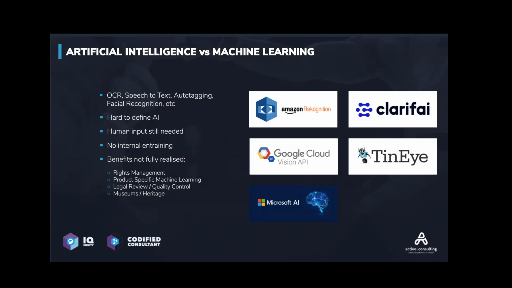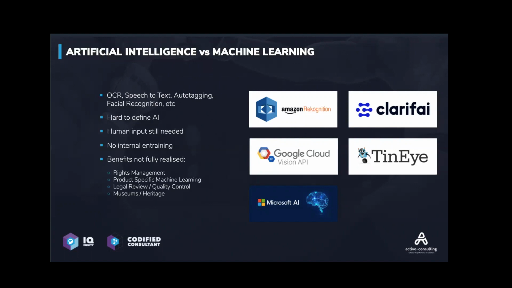But I think there are some issues with the functionality at the moment. Objectively, it's very useful, but it seems to me it could be made more useful if the machine learning piece was improved upon. At the moment, the vast majority of vendors integrate with external services. This can throw up issues that we've seen about the relationship that the customer has with these external services, and the fact that endless API calls for auto tagging can ramp up costs, license costs.